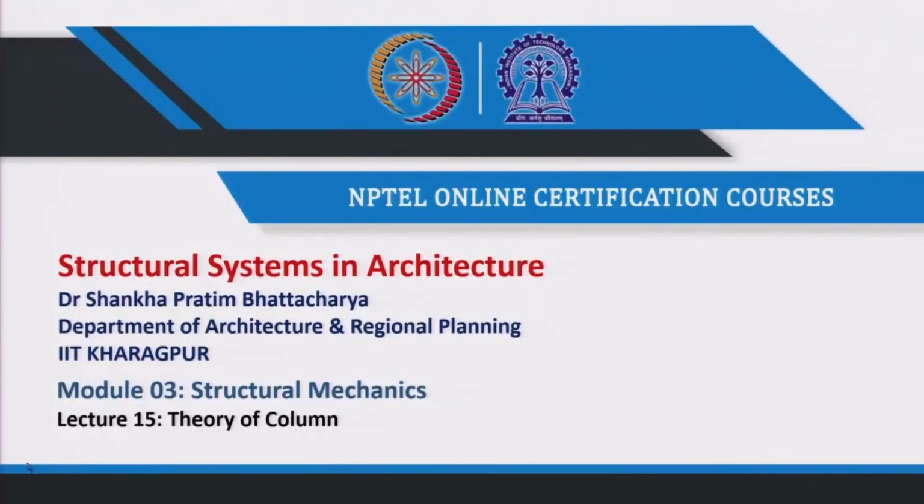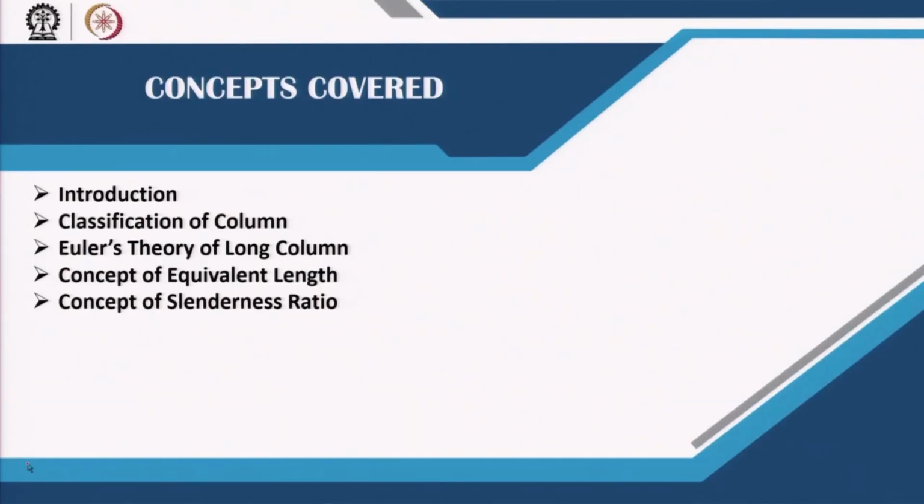Welcome to the NPTEL online certification course on structural systems in architecture. This module 3 is on structural mechanics, and we are in the last lecture of module 3, that is lecture number 15 in serial, and the topic of this lecture is theory of column. In this particular lecture I am going to cover the following concepts.